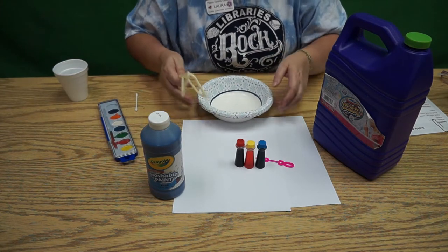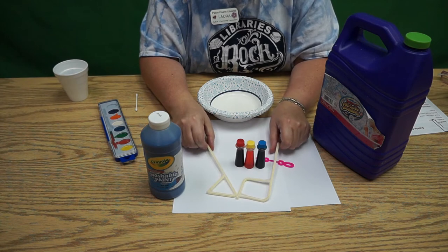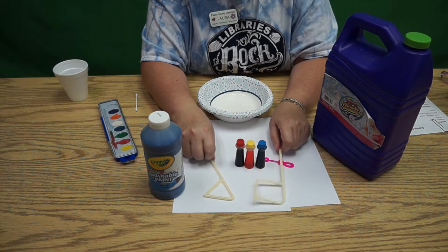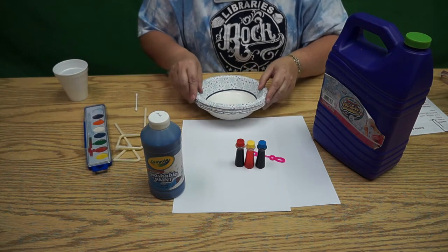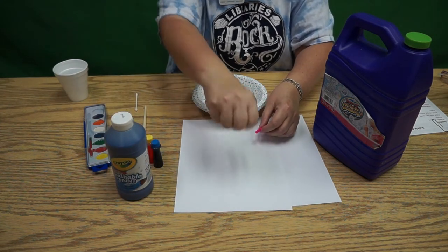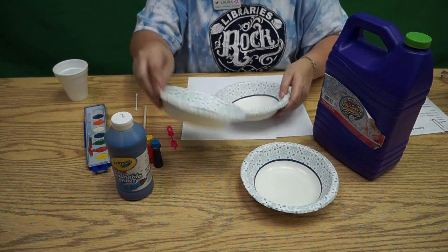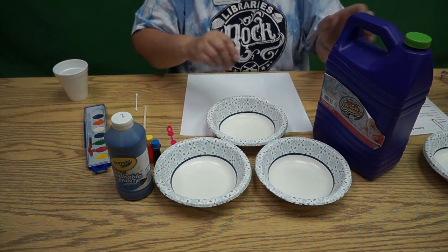I'm also going to do a little experiment on bubble science, and for that I have made my own bubble wands out of straws. I just cut them and used some sticky tape to make a triangle and a square rectangle shape, because I've heard that bubbles like to be round — apparently round or spherical, which is a three-dimensional round shape, is the easiest shape for a bubble to make. It requires the least amount of energy. So we're going to see what happens if I try and blow a non-round bubble.